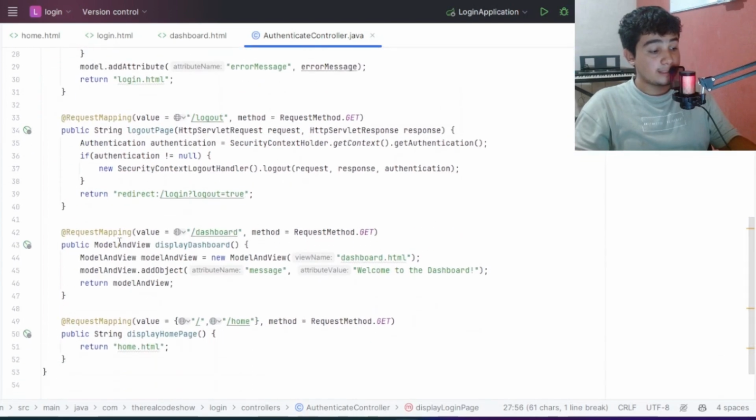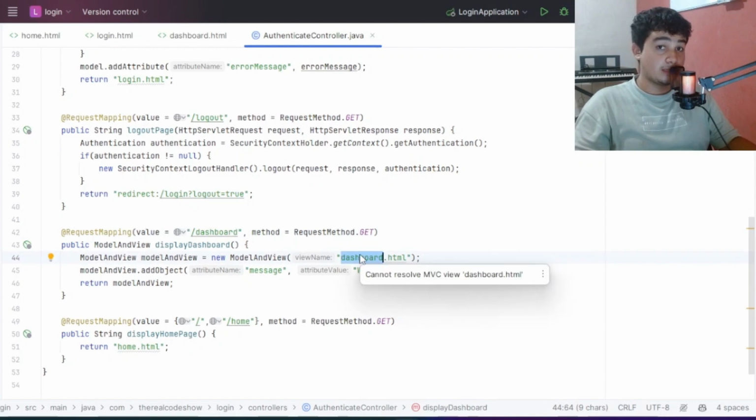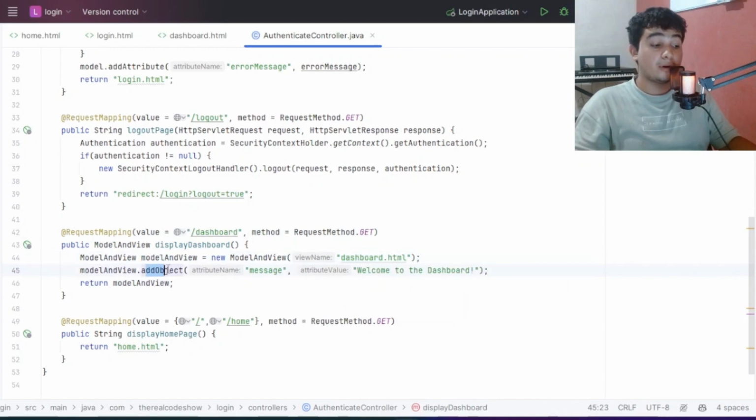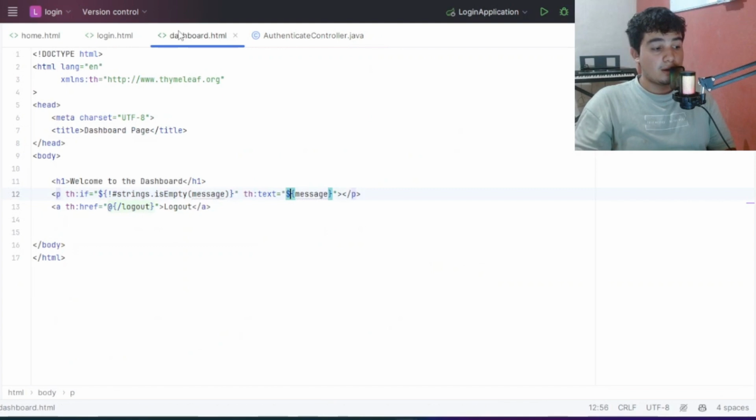You can see here that whenever Spring Security calls the dashboard endpoint, we initialize, as I have explained to you, the model object, and I am going to add an object. The object will be named message, and the message it contains will be welcome to the dashboard. And then I return the model and view object.